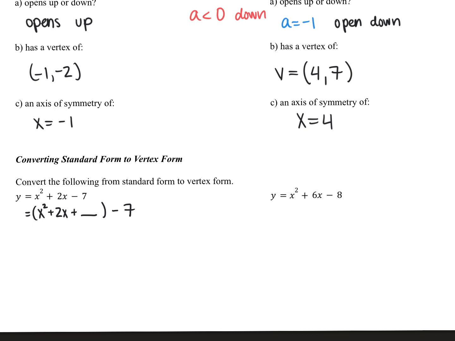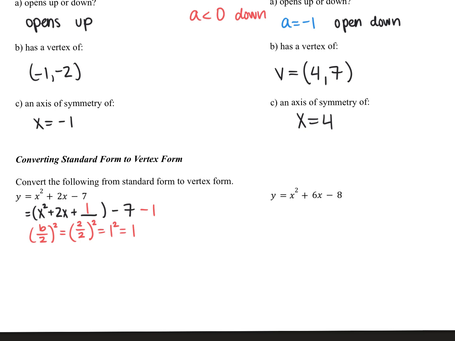Okay, so I have x squared plus 2x, and I'm going to leave a little bit of a space because I want to complete that quadratic as a perfect square trinomial. So I'm going to do b divided by 2 squared, just like when we would do completing the square. So I'm going to do 2 divided by 2 squared, which gives me 1 squared, which is 1. Now, instead of adding it to one side and then also the other like in the last step, if I add 1 inside the parentheses, I now have to subtract 1 outside the parentheses.